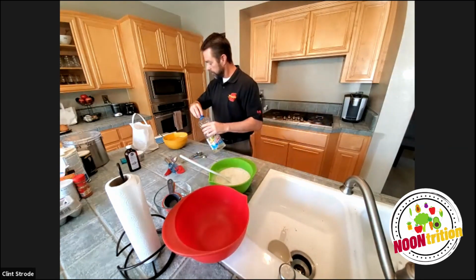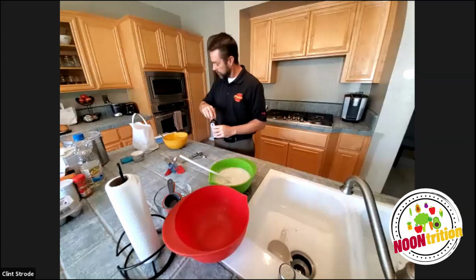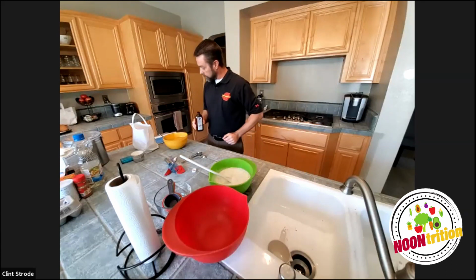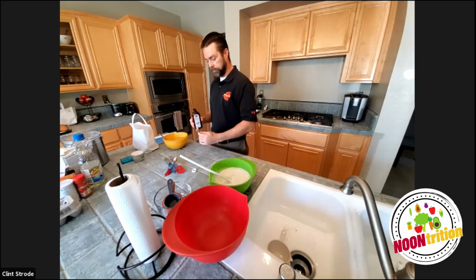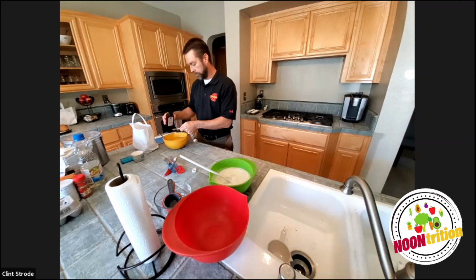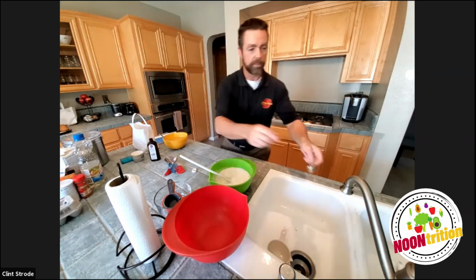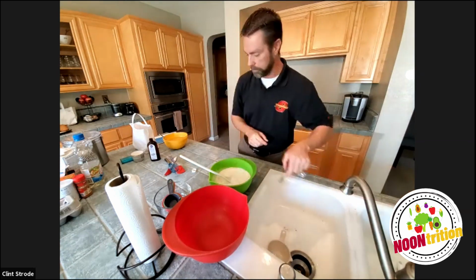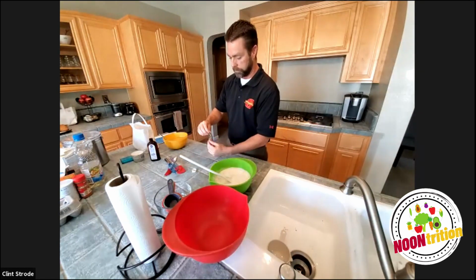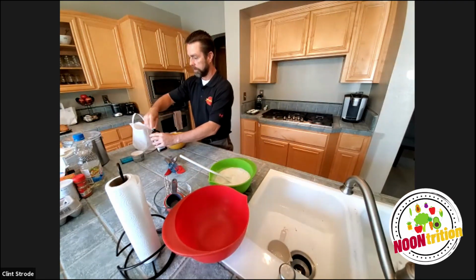Set that aside. Or vanilla extract. And that is 2 teaspoons. Two. Rinse that. Let it get away from you there.